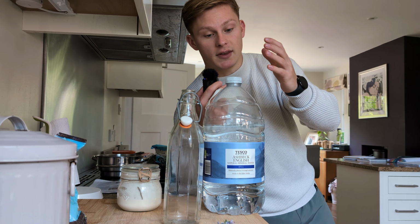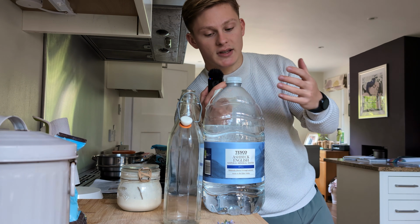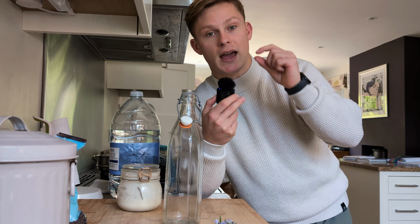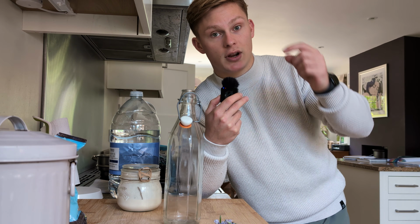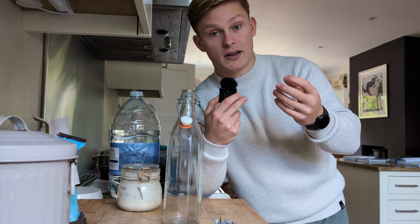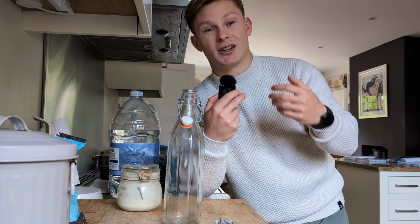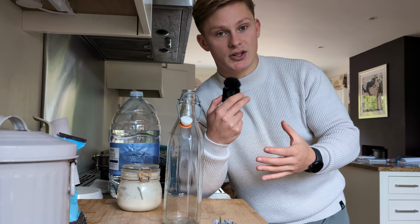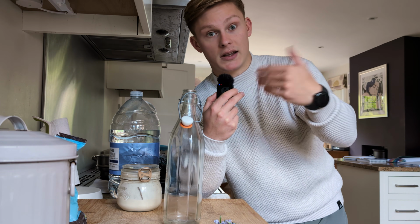The reason being, lots of these bacteria and yeasts tend to quite like minerals, and it can help with the fermentation process. It's actually inside these flowers that contain a little bit of nectar. That's the stuff that attracts the bees for pollination. Because nectar is quite sugary, you typically have cultures of yeast that actually live within the flowers, feeding on that nectar. It's that yeast inside these flowers that's going to feed the fermentation and get things going, right? And that's why this drink will be carbonated, because fermentation actually produces carbon dioxide, so you get a very nice fizzy drink at the end of the process.